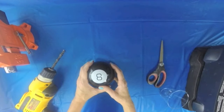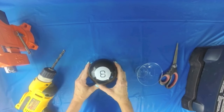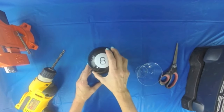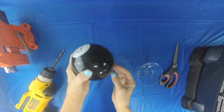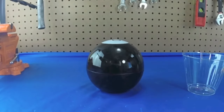We are gonna open this puppy up and see what's inside. So I think the first thing that we're going to have to do with this is drill. We want to get the liquid out from in here. So we're gonna have to drill through. I don't know if the liquid is totally encased all here or if it's just a small little bit of liquid there. But let's try to drain it first, and then that way stuff doesn't get all over the place.